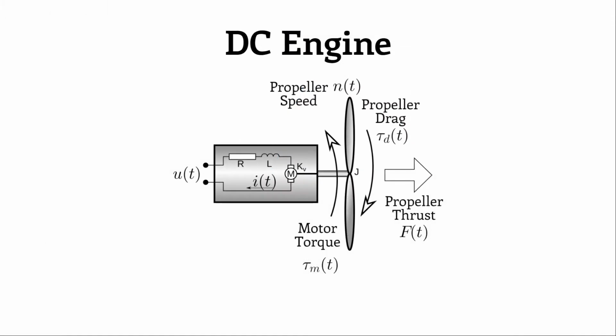In this tutorial, we will model a DC engine composed of a DC motor and a propeller. I will show you how to use blocks to separate the two parts and to make them reusable, and how to use ports and delegation to connect it all together.